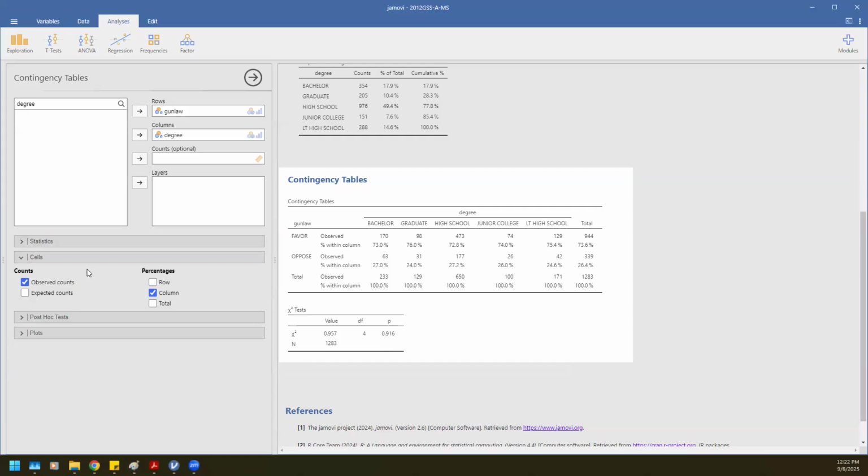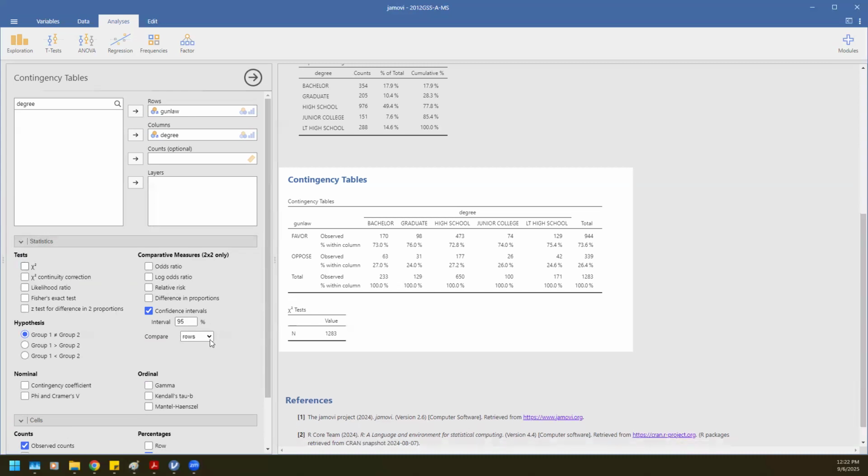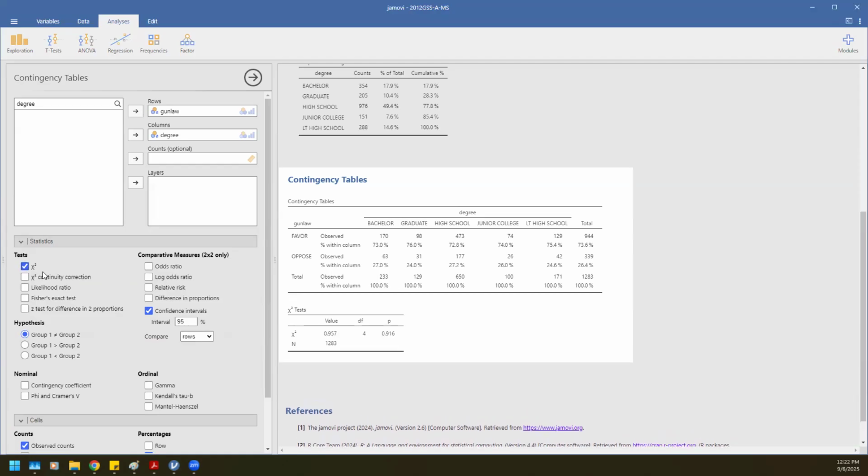If this wasn't popping up for some strange reason, maybe you hit a button by accident or something, no worries. Just make sure you go to tests. And so here's just values, but I want to click on this chi-square, like an x squared value, and make sure that is checked, and you should have those values. And from there, you just go ahead and add on to the analyses that you had done in the previous module. That's it. Nice, short, to the point.